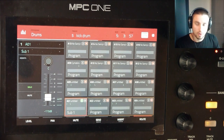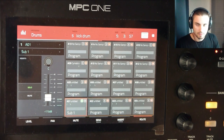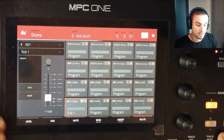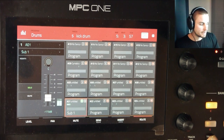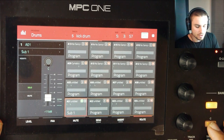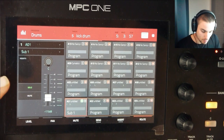It's pretty thin, so I could just make a lot of sound design and EQing and compression to fatten up the kick, but I can also layer it with a bigger kick, with a bigger sample, more bass maybe. That's the easy way, or the quicker way. In this case, it would take me some time to treat the kick with some EQs and compression. So let's just put another sample on top of this sample. So I loaded up another kick sample, this one.